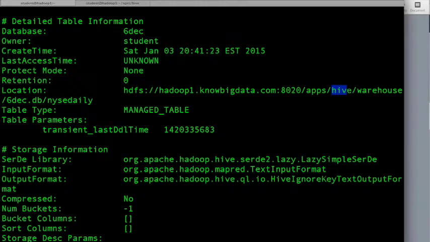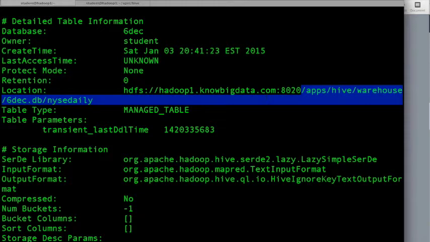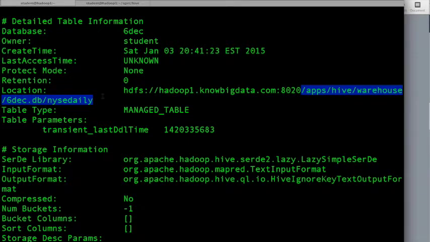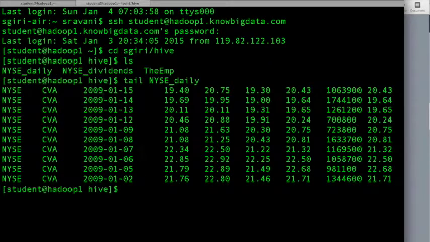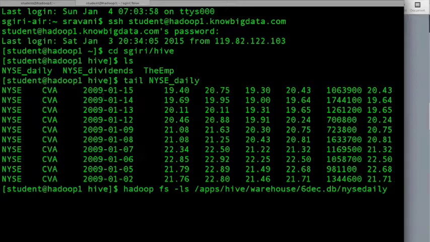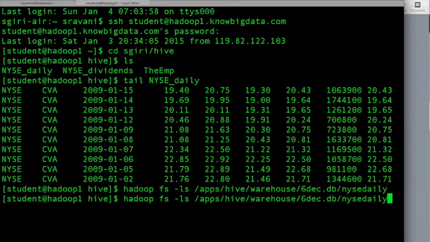Now let's have a look at it. So this is our HDFS location, and we can use hadoop fs -ls. If you have access to Hue, you can also check it there. Right now NYSE daily is just a folder.